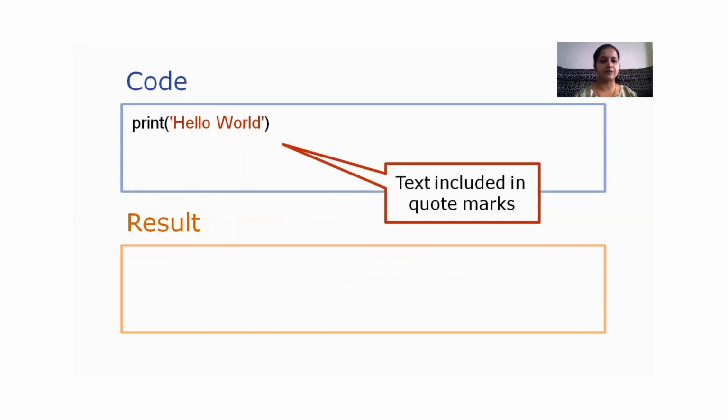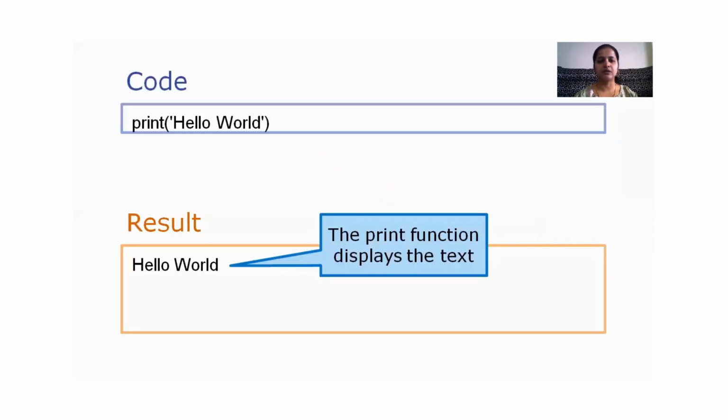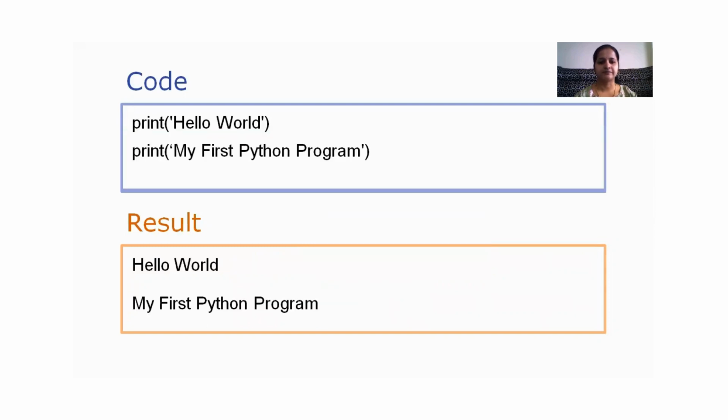Now how does the print statement work? Print statement, first it will go to a new line and then prints the content whatever is there in the quotes. So run the code, you will get the output here. As it is, it will be printed with what is there in the quotes in the print function. Next I have taken one more print statement, that is it includes my first Python program. So you can see here hello world and then my first Python program.